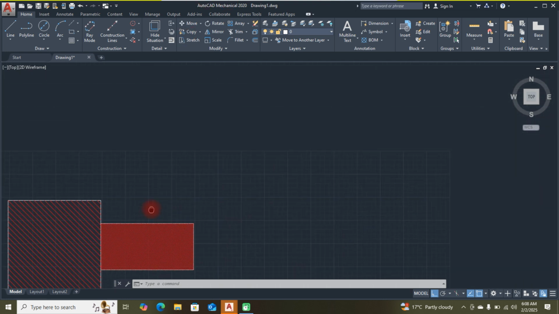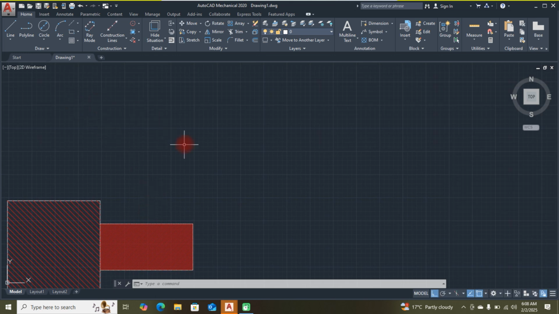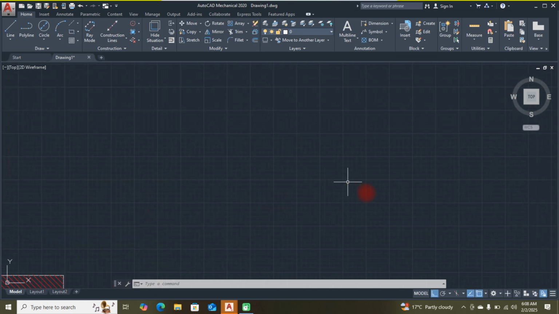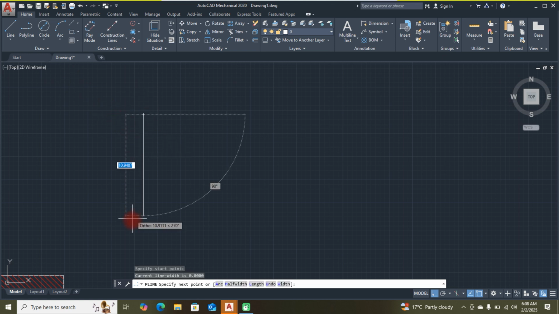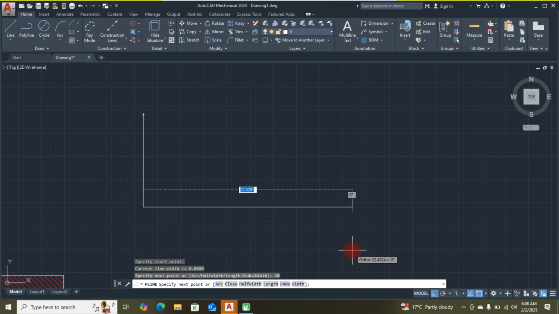Maybe I can utilize all these commands in a single drawing to demonstrate how easy it is to use these commands. So let me go for polyline. Let me select a 10 height figure, then let me select it to 20. Just input the dimensions, then you click enter.